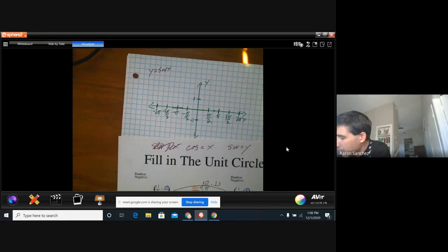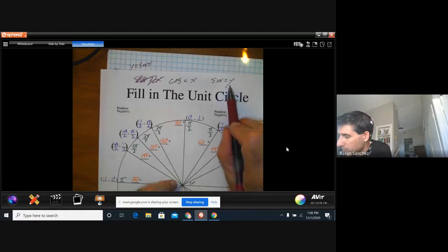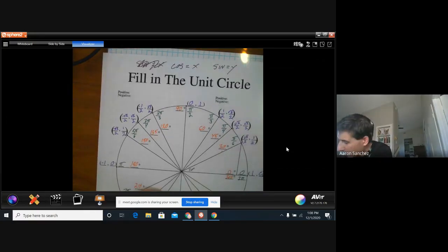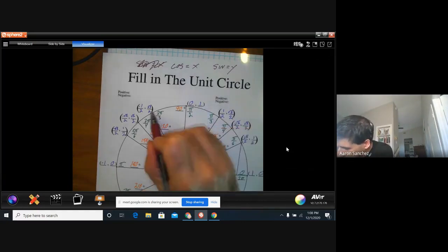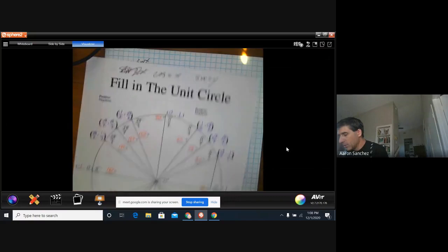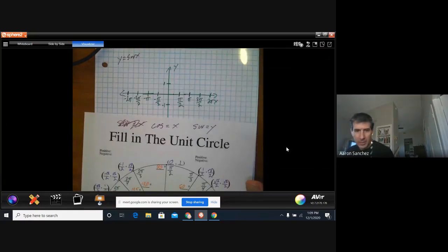Kayla, do you remember what sine equals? Sine equals y. So remember, all my y coordinates are going to be my sine. All the y's. But we're only going to graph the zeros and ones. Okay, here we go. Here's the $1 million question. You ready? What is sine of 0?